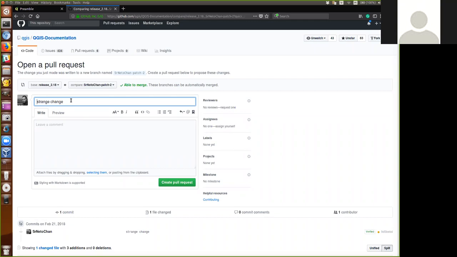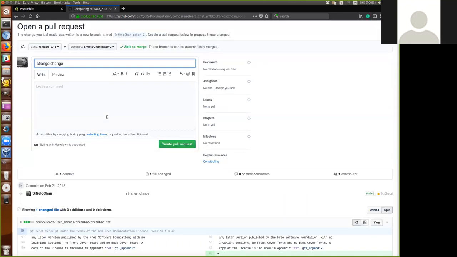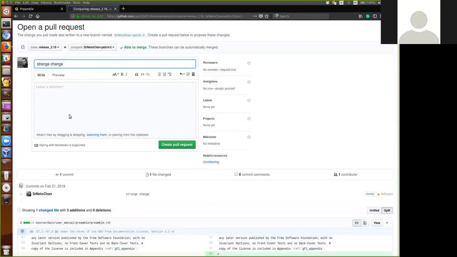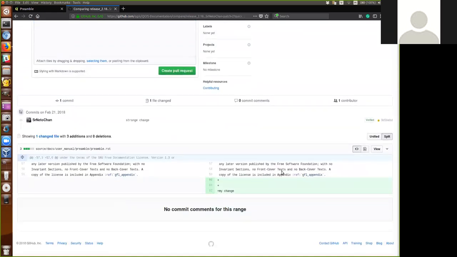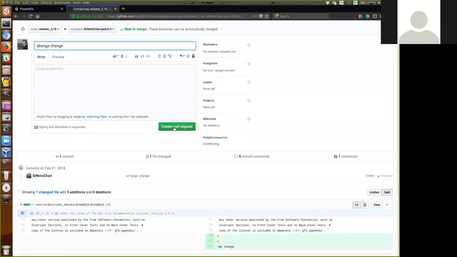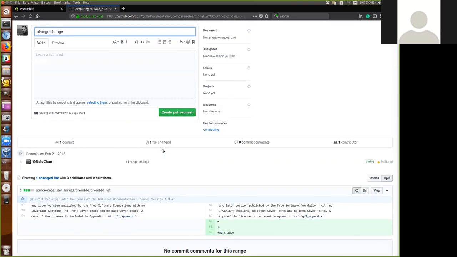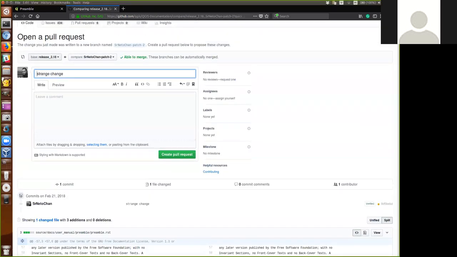Right. People will look into it. They will see a pull request named... well, we should choose a better name, obviously. Okay. Thank you. Write some notes. And then you can see that in the open pull request, you can see the comments that you can add, and you can see the changes that were added, and then you just create the pull request. I won't create it, just not to create too much rubbish in our documentation, but you would just click the create pull request. And that's it.